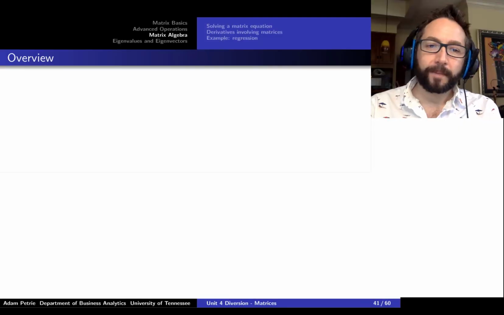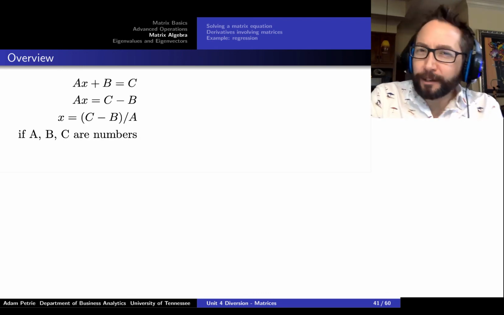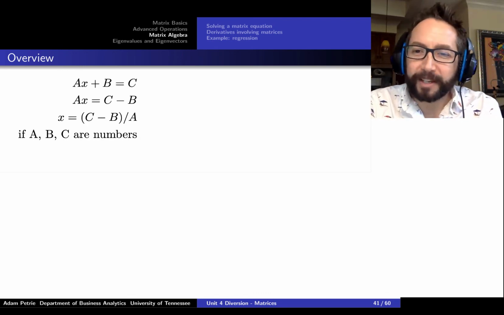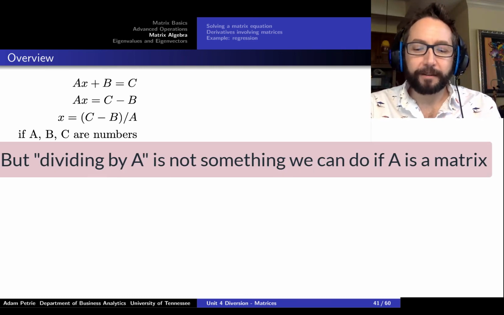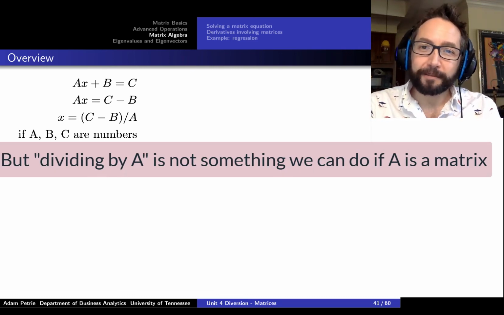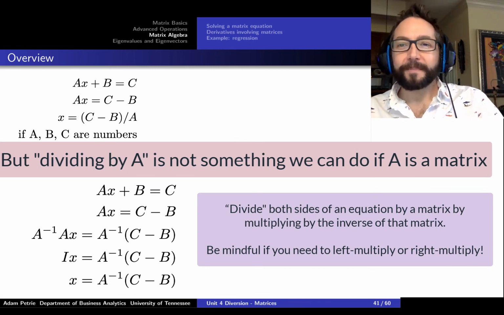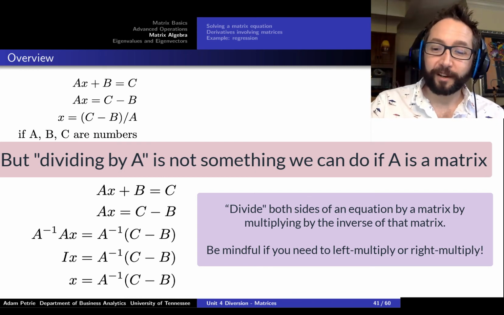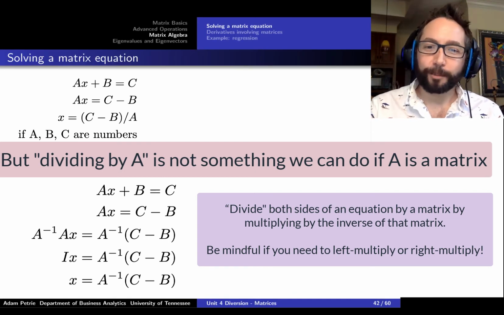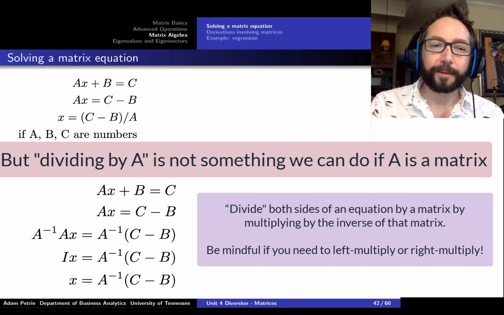But let's talk about some matrix algebra. It turns out that occasionally in business analytics, we have to do algebraic manipulation, solving equations that deal with matrices. Matrix algebra works a little bit differently than the algebra that you're used to, mostly because matrix multiplication is not commutative. So you have to be really careful about left multiplying versus right multiplying. That's something you didn't have to worry about when dealing with normal sets of equations and normal numbers. So let's imagine that we wanted to solve the following matrix equation.